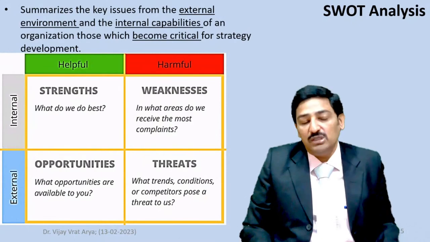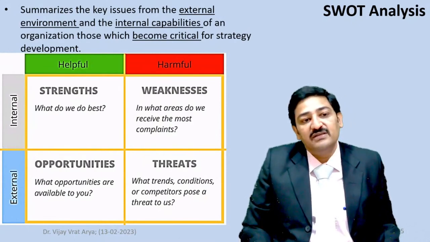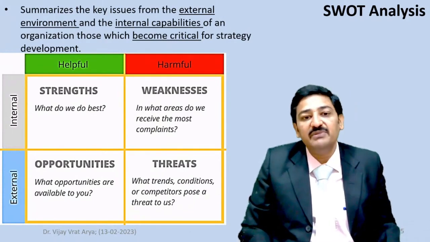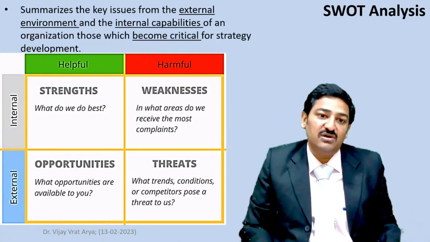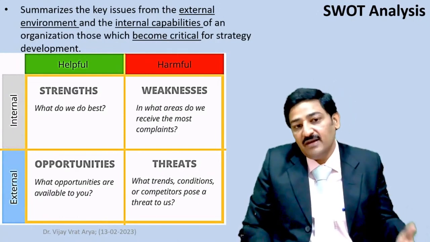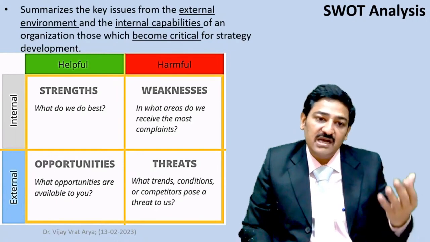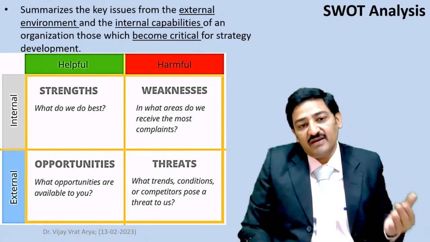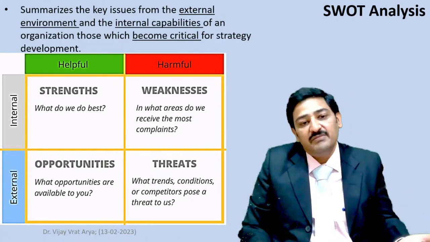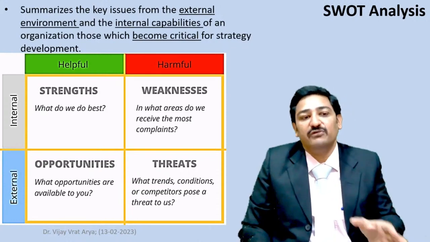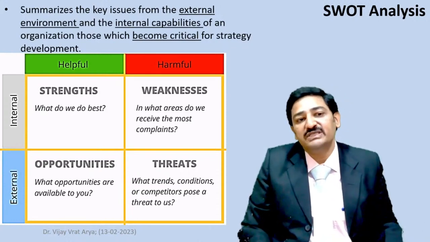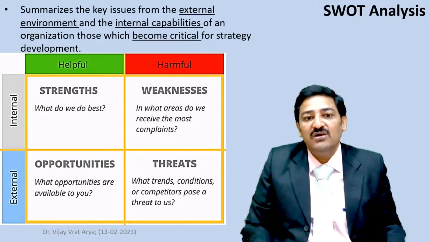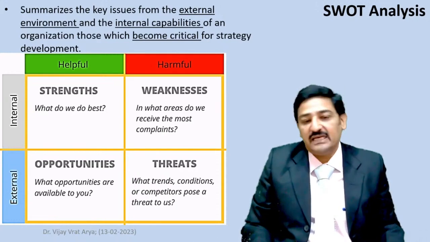In the visual, you can also notice the matrix between strengths and weaknesses, which is the internal environment aspect, within the organization, and which the organization can identify and address. But at the same time, there are a few factors that are not in its hands and are influenced by the external environment, that is, the opportunities available to the firm as well as the threats applicable in the industry, which are again external.